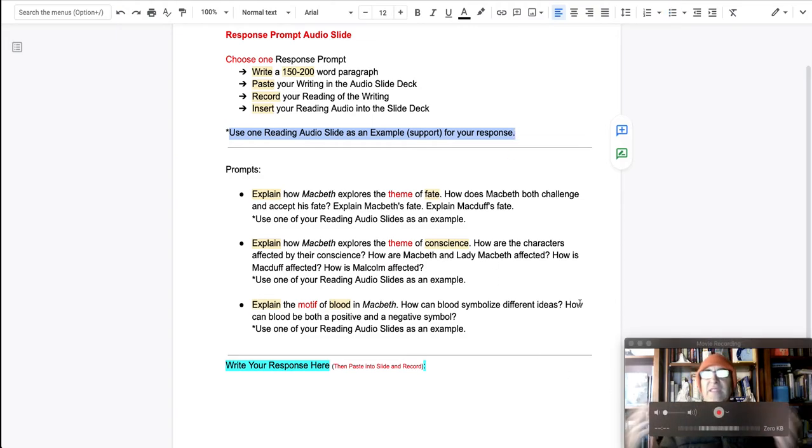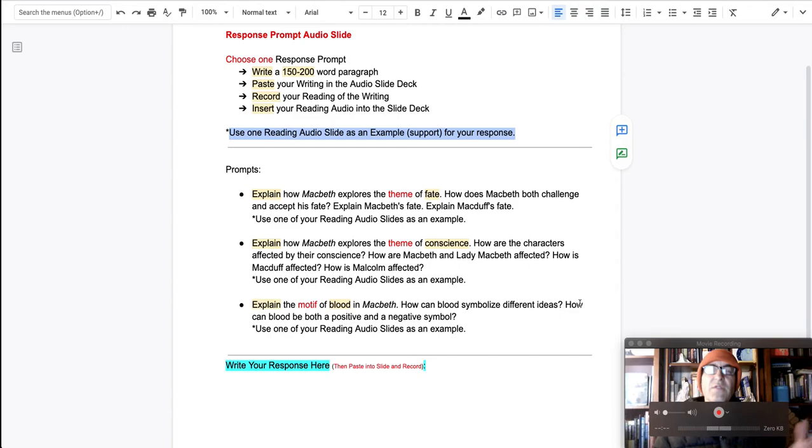So let me give you an example. You say you choose to write about the theme of conscience, how conscience affects Macbeth, Lady Macbeth. I want you to think of how conscience affects Macduff, right? Because he takes off to England, his whole family ends up slaughtered. So it is his conscience which drives him to avenge their deaths. How about Malcolm? He has run away and left Scotland to Macbeth to be destroyed. His guilty conscience has him get up and go back to reclaim.